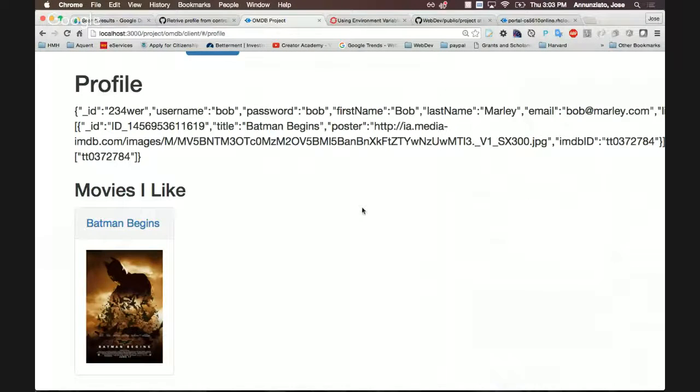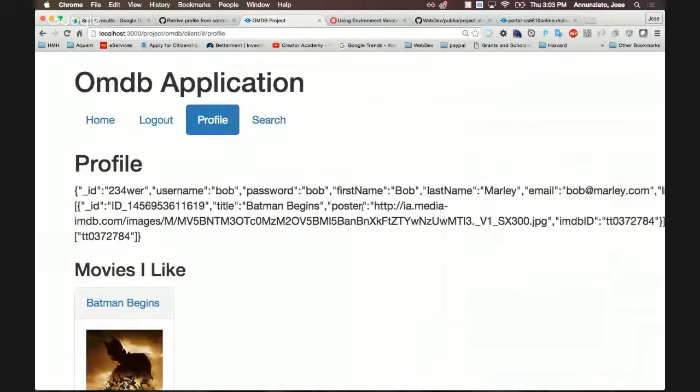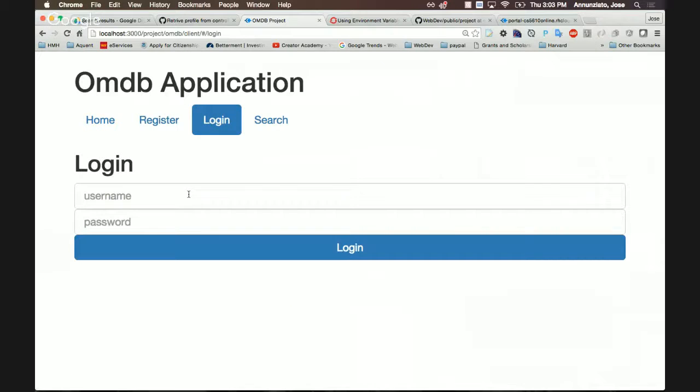Okay, so I worked a little more on my project that you can use as a template. Hopefully you'll be able to reuse some of my stuff. It could be a starting point for you. What I added was that you can still log in just like we showed you on Tuesday.